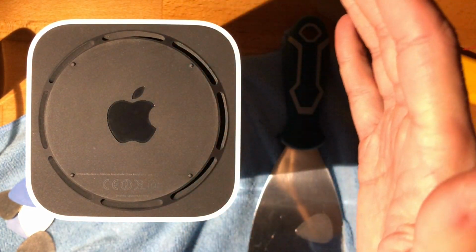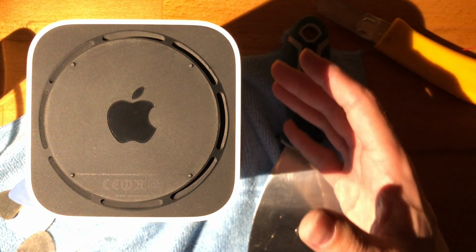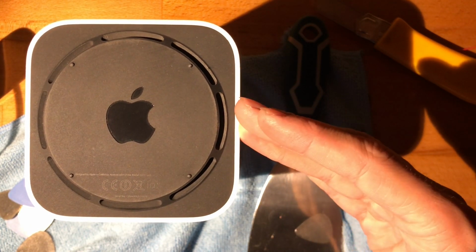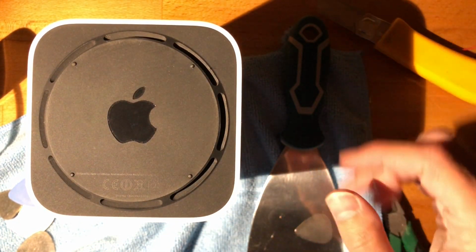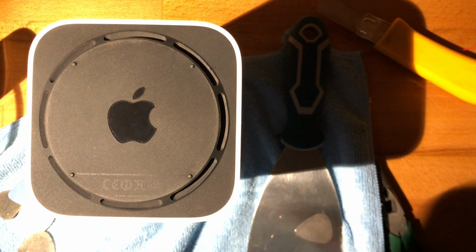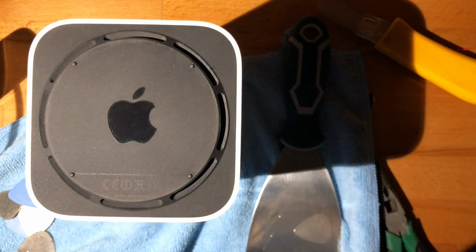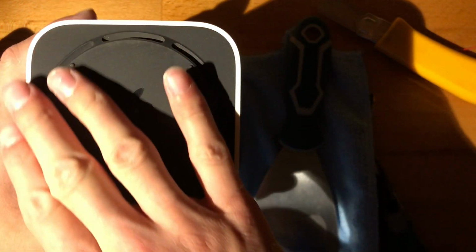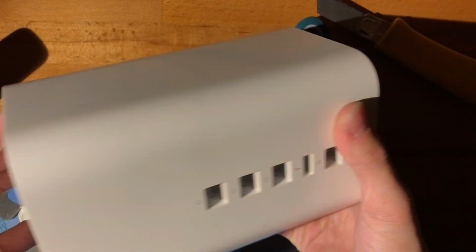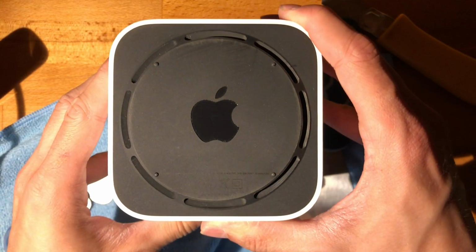However, recently it did start blinking orange, and it did say in the AirPort app that it's overheating. And what this means is the fan inside of this has gotten clogged up, and that's super to be expected because it's super dusty here. In the future, we'll be adding Type-C input to this and seeing how that goes. But for this video, we'll just focus on how to open this. The dust cleaning part isn't that spectacular, but yeah, we'll probably go over that as well.